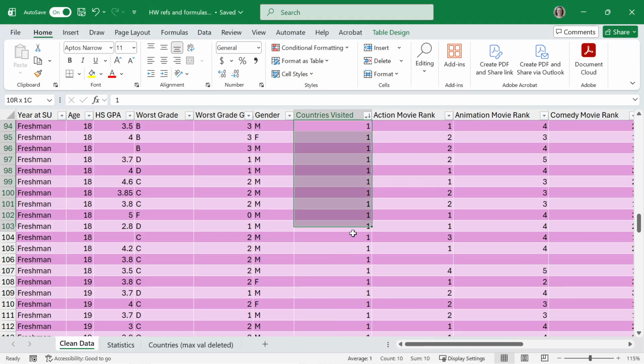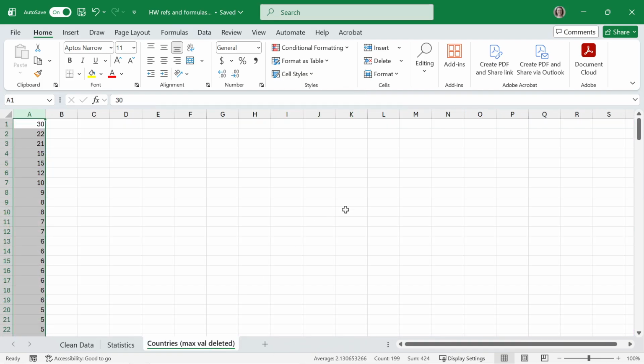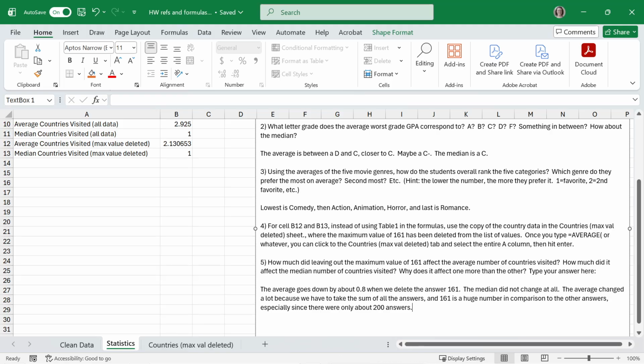And you see, it's ones as far as the eye can see. So you could delete like 10 or 20 entries from this list of data and you'd probably still have the median of 1. All right, so I hope that makes sense to you guys. The median doesn't change much because we're using a sorted list where a whole bunch of middle entries were all ones.